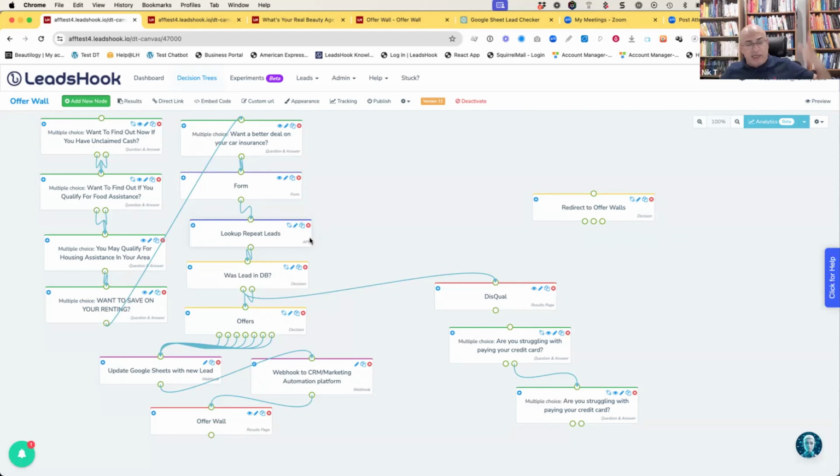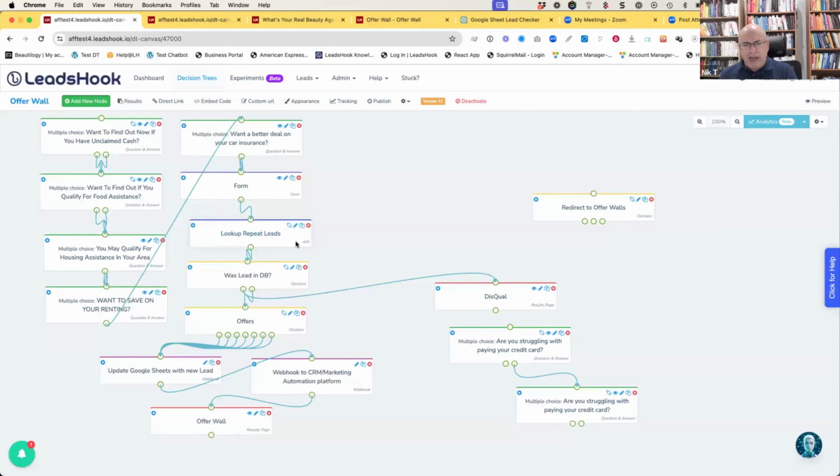So now you can have a VA, wherever your VA sits, who can just update the URL and image, maybe some images, things of that sort, and then you can pull things with an API. So now you've got yourself a fairly automated, but also fairly dynamic setup, because as you know, offers come and go. As you update those things, the LeadsHook part does not have to be touched too much. It's not like you have to come here every week and change that. Of course, I would recommend you do that manually as your version 1, so you get a feel for how the whole thing works, and then look to automate it in some way.